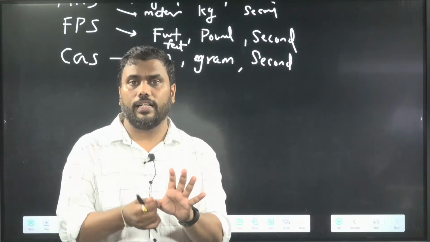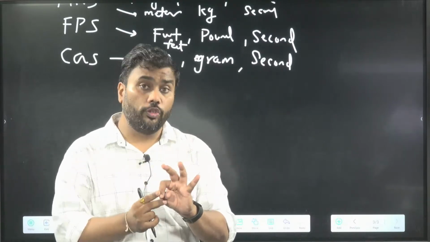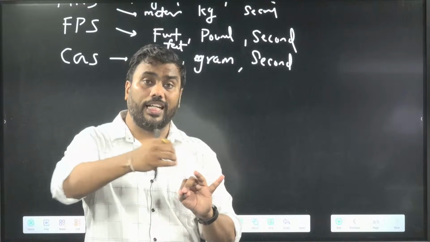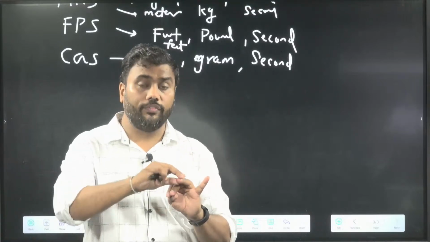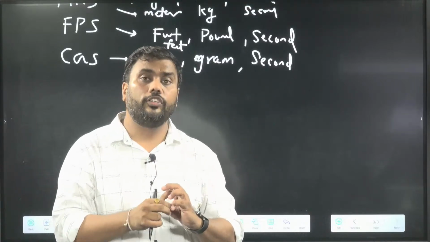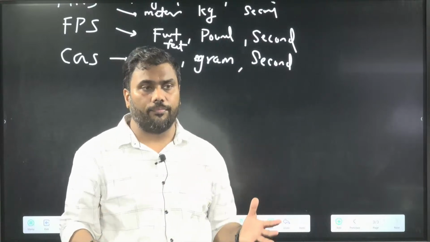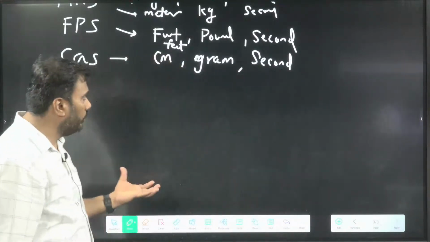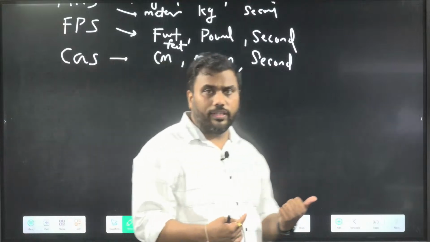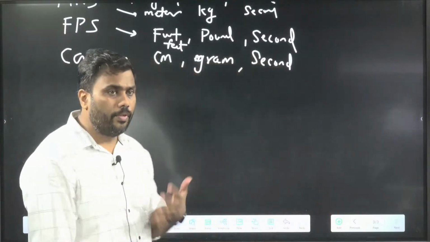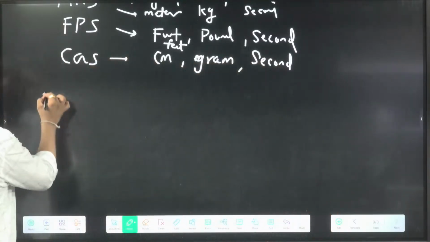So these guidelines are: it should be accessible, it should be reproducible, it should be transferable, we should be able to transfer it, it should be convenient to use, and it should be invariable. It should not be changing with time. Okay, these are some attributes of units. We have covered the unit systems. Now we will talk about types of units.